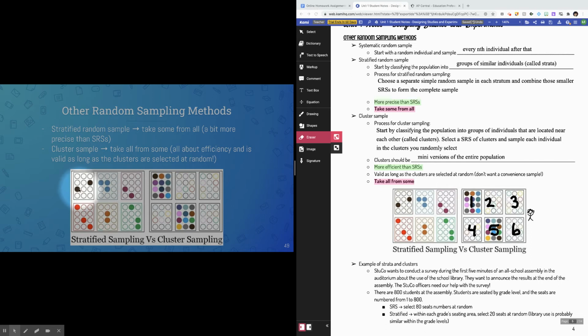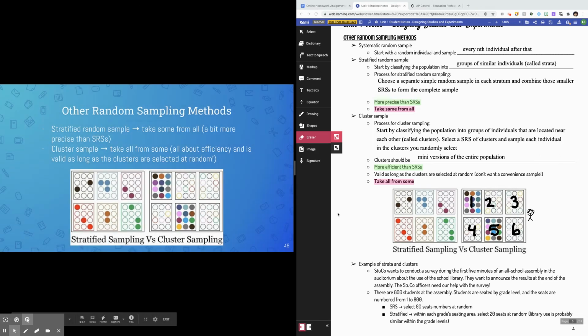And I took a simple random sample. I selected a couple of individuals at random in each group. But with cluster sampling, see how everybody is different? All of these colors are mixed in clusters, so each one is a mini version of my population. Then I'm going to select and sample everybody in the clusters that I choose.